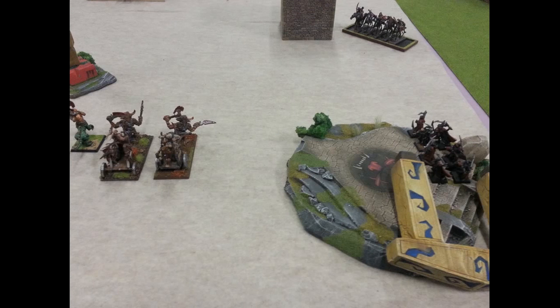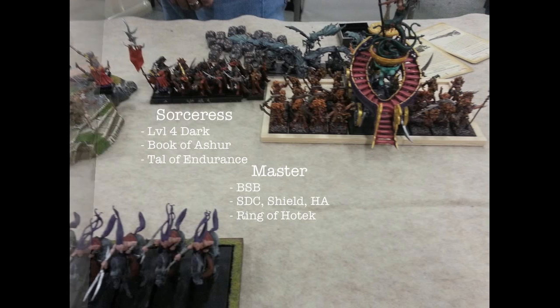So I make a mistake in deployment. I didn't ask if he had any scouts. I didn't think about it, and so I didn't plan for him. So he's got some scouts on the right with great weapons. He's got some fast cav up there. Then he's got a bunch of witch elves with a blood-rack shrine. You don't see that very often.